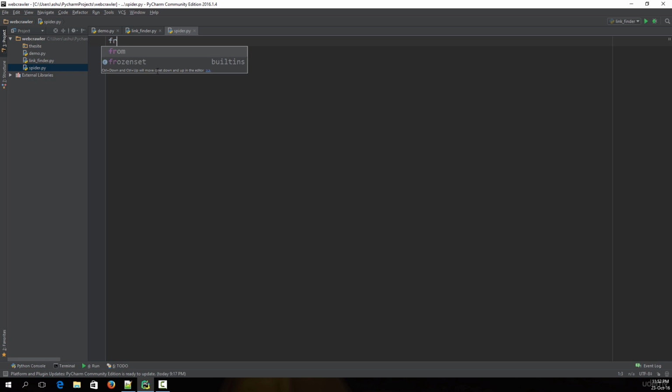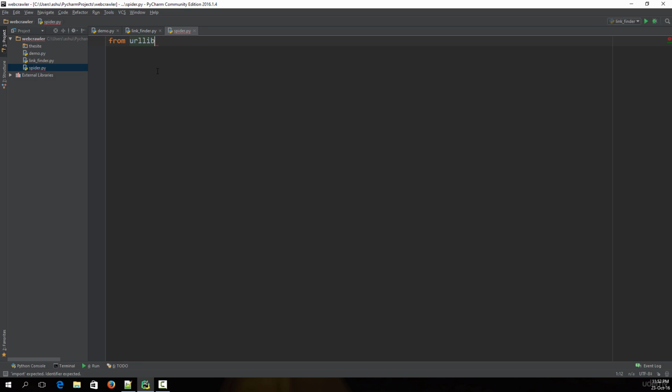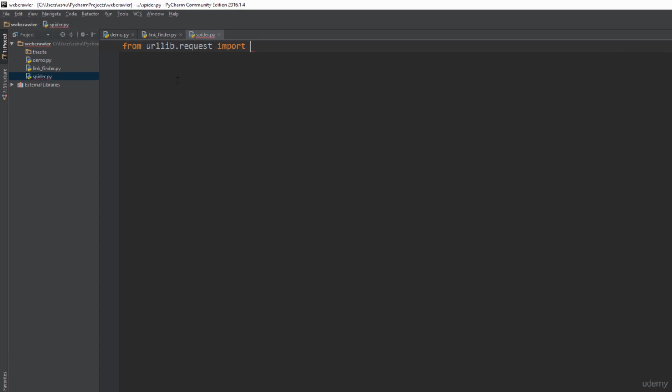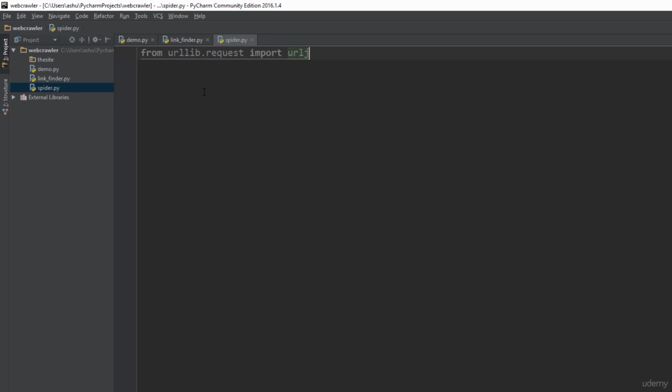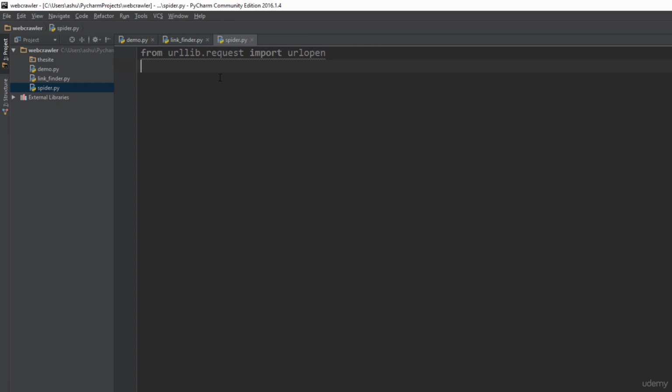So you type from urllib.request import urlopen, not urljoin, that should be urlopen. And then you also import the LinkFinder class from the linkfinder.py file. So you type from link_finder import LinkFinder.